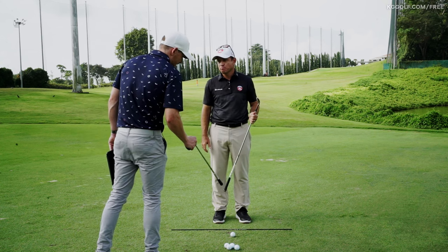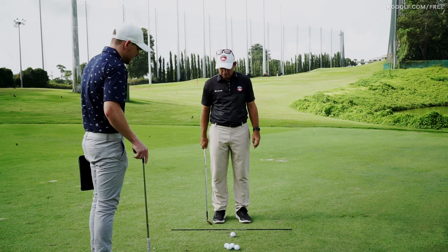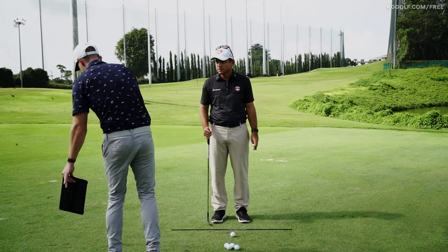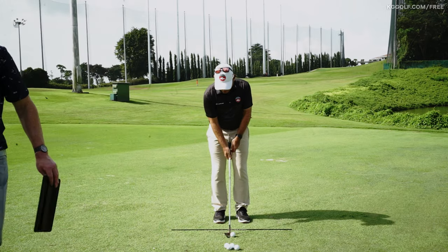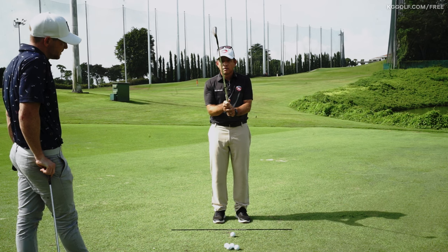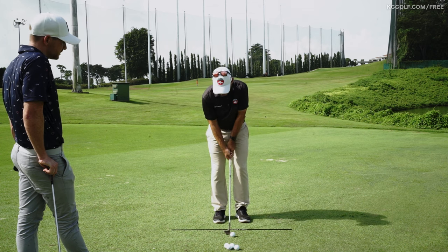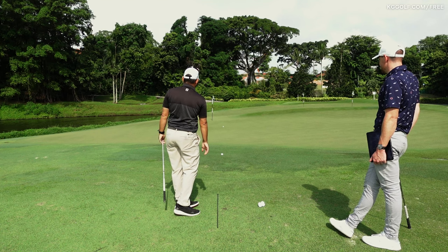When Matty shifts and twists his body slightly onto his lead side, it places a little bit more pressure on that front foot, which is very important for getting the correct low point. The heavy shots and the thin shots all come as a result of the low point being too far behind. The more you're twisted over the back, the more likely you are to be behind — it's a game of pluses and minuses. So set up to that ball — wonderful. Where do you feel your pressure is? Definitely more on the left side, closer to 60 percent. Let's hit a stock shot — perfect contact, sounded great.